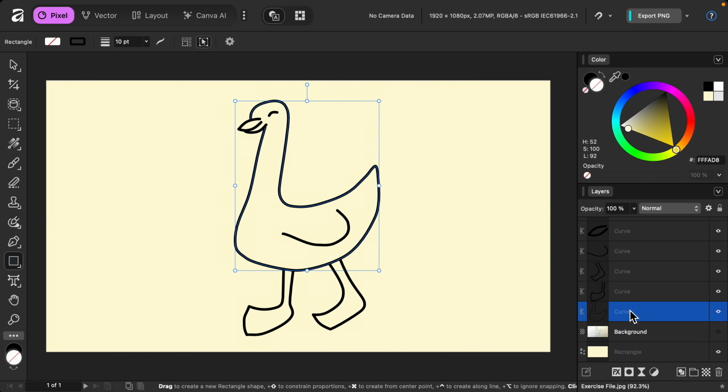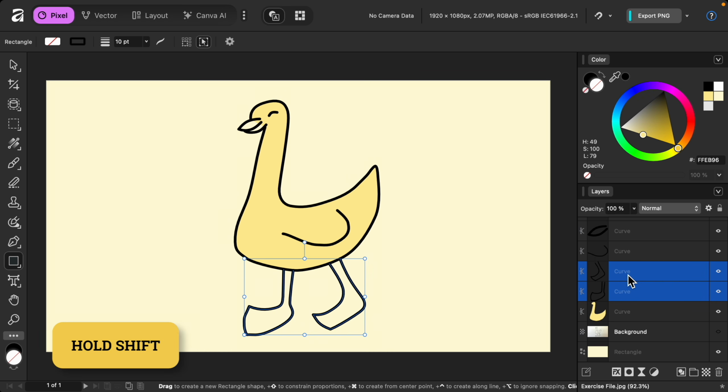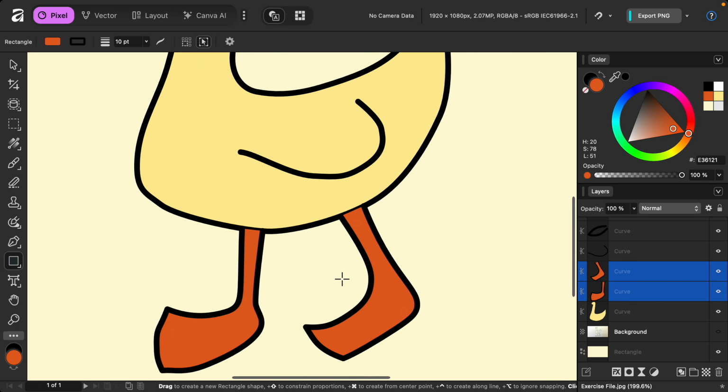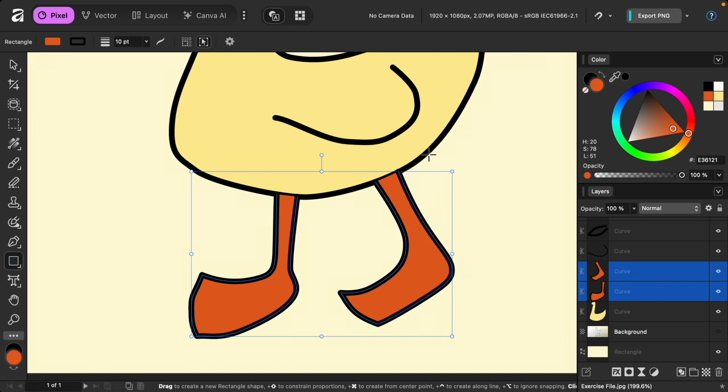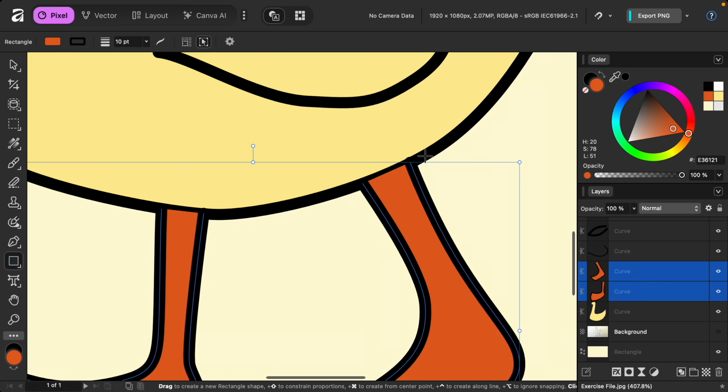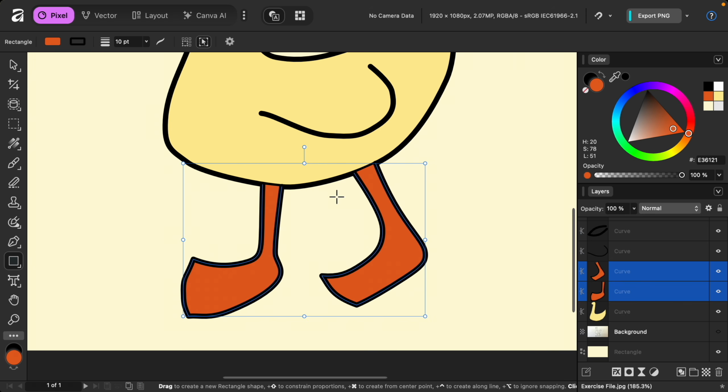So I'll select the body, and you can see right up here in the color panel, we have a black stroke and no fill. So we can give this a fill color now to add a little bit of color here. I'll repeat this with the feet. I'll hold Shift to select both of the feet, and now we can give them a color. And you can see that right now the feet are sitting on top of the body line, so it's kind of interrupting this line right here. We can fix that by clicking and dragging on these layers to place them underneath the body layer.